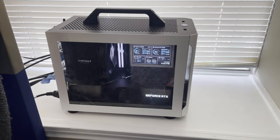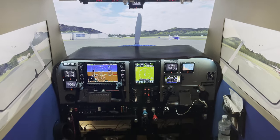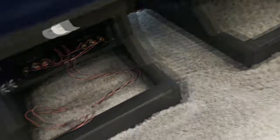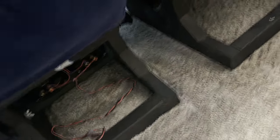This is the PC with the side panel back on. And here's a quick view of how the sim pit looks from the outside when you're standing right at the entrance. And before we go in there, these are the two seats that I built. These are from passenger buses. And what I did was this used to be paired together, kind of like in a bench seat, and I took the base off and built these individual bases here out of 2x3 studs, bought it all together, and they've been working pretty well, going on to 6 years now, and they work just fine.